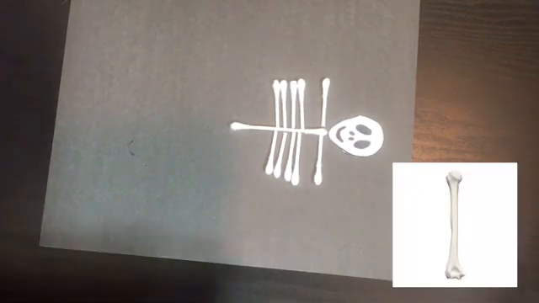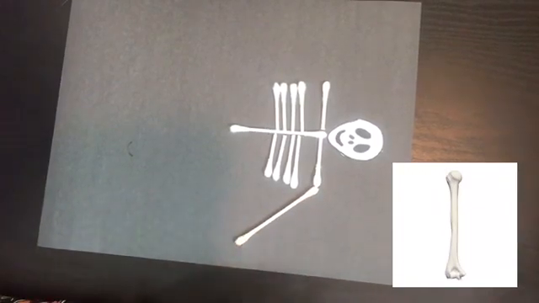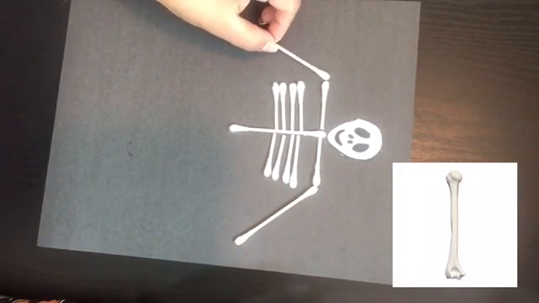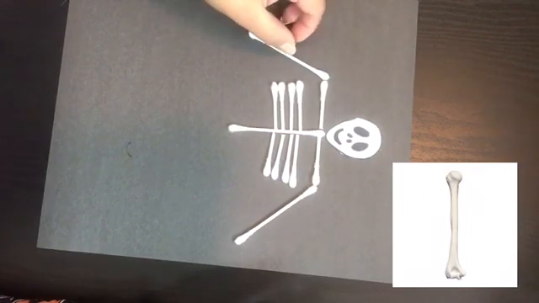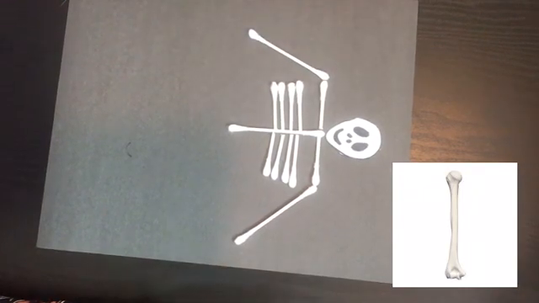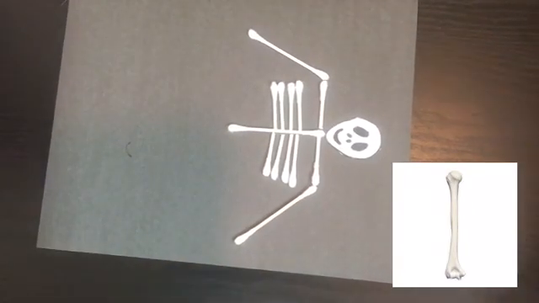Next, you will need two q-tips for the humerus bone or upper arm bone, one on the right and one on the left. The humerus bone is sometimes referred to as the funny bone because the ulnar nerve that curves around the elbow at the end of the humerus bone often gets knocked or hit causing a funny tingling sensation down the forearm. The humerus helps us perform many daily activities such as eating and lifting objects.